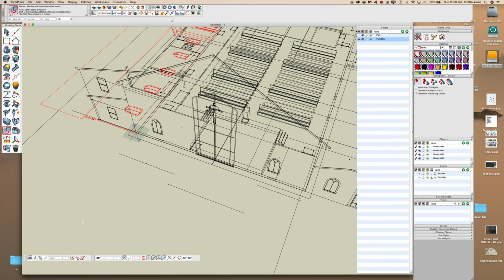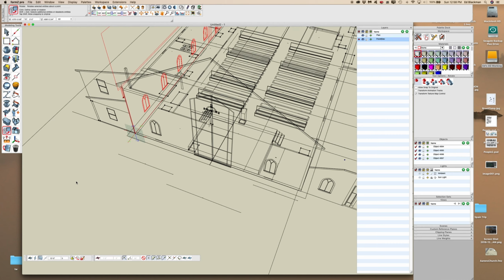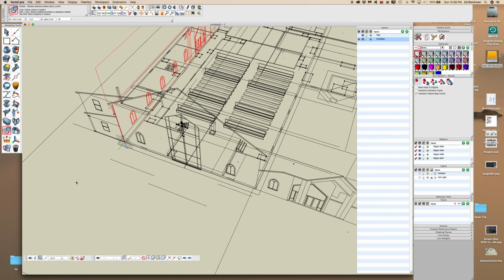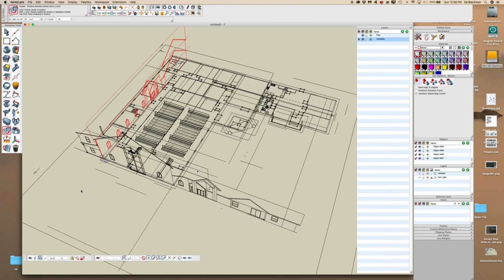Okay, now we need to rotate it one more time to get it up in its correct orientation, and that would be rotating it along this axis. So again, rotation tool is still selected. Here, click and hold and rotate up until you see the green, and there it is. Okay, so now you've got that orientation in the correct orientation.